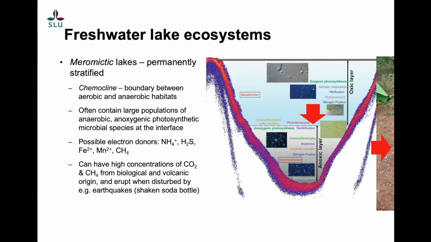And this can be a combination of biological activity, which will produce a lot of methane and carbon dioxide, but there are some meromictic lakes that never mix at all that also get a lot of production from volcanic activity. Is anyone familiar with these African lakes, Lake Nyos in Kenya? I see a shaking head. There was some time ago where there was an earthquake and it disrupted that lower layer.